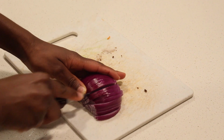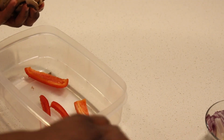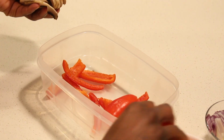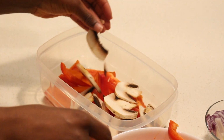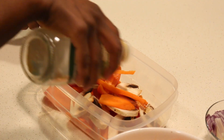So I'm just going to layer my vegetables in a bowl, and then I'm going to put in my grapeseed oil and then some freshly crushed garlic. And I'm just going to continue to do that in layers just to make sure that all of the vegetables are evenly coated with oil and garlic.